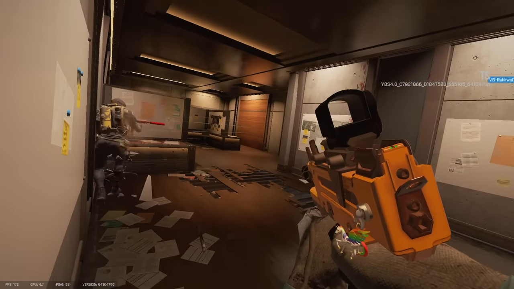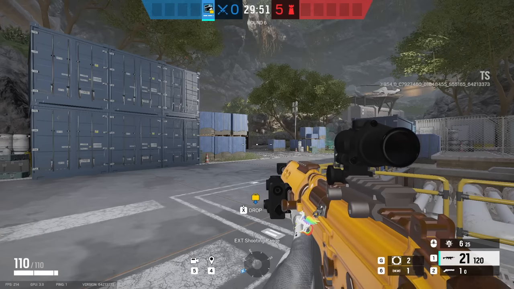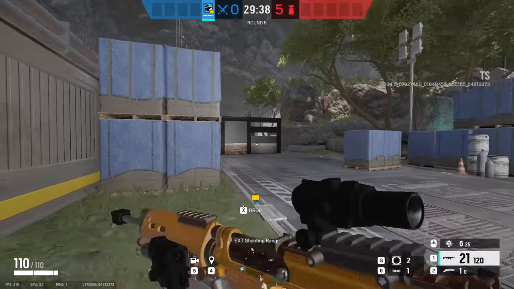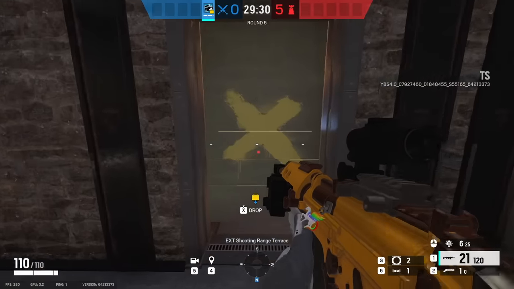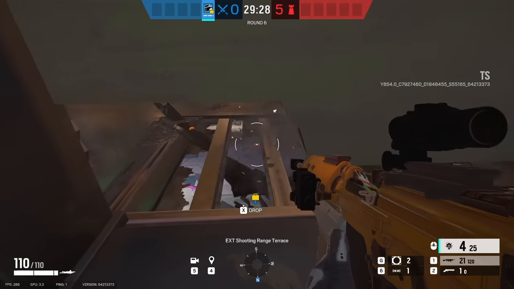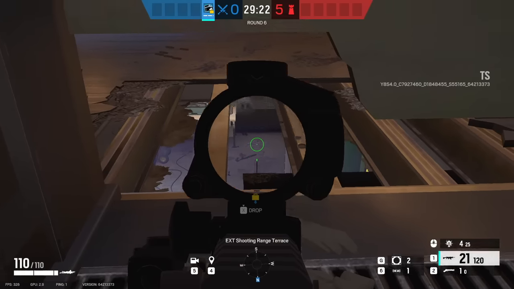Okay. Nice. Now this next strat is also a vertical play on the armory bomb site. And what you want to do is pick Buck, spawn shooting range, and sprint to this door I'm showing you right now. Once you're at this door, instantly go prone, shoot open the floor, and you probably will catch a defender or two setting up site right here.